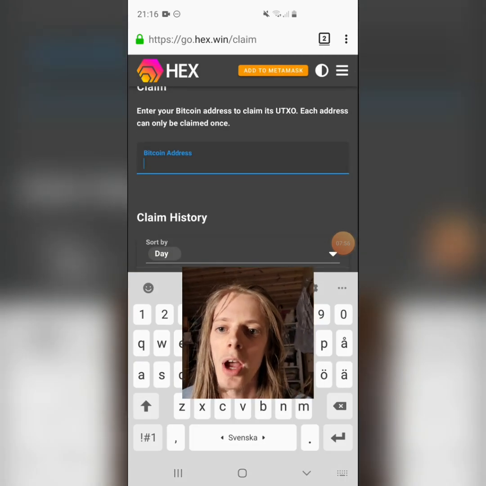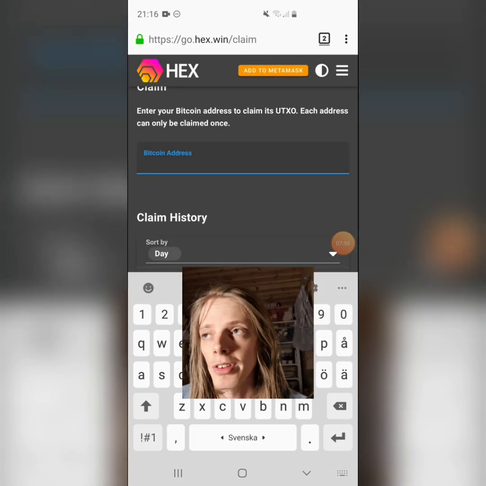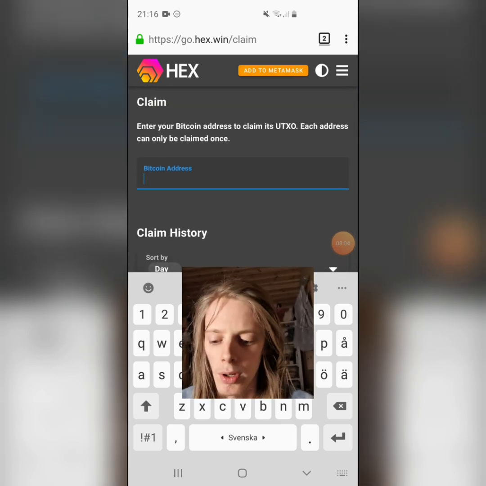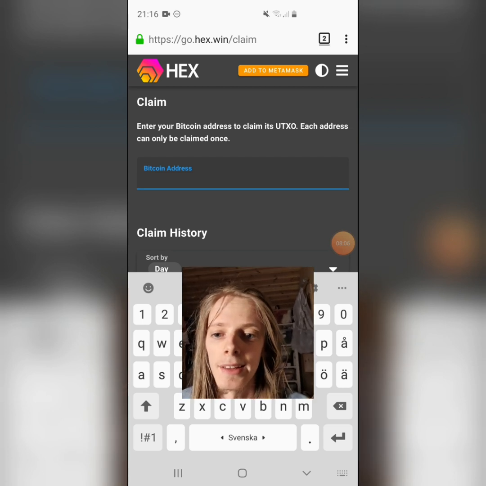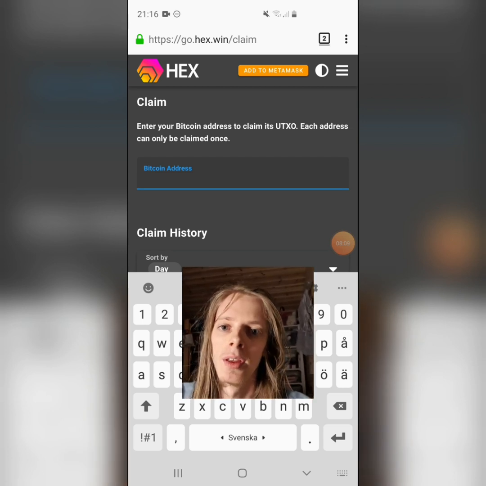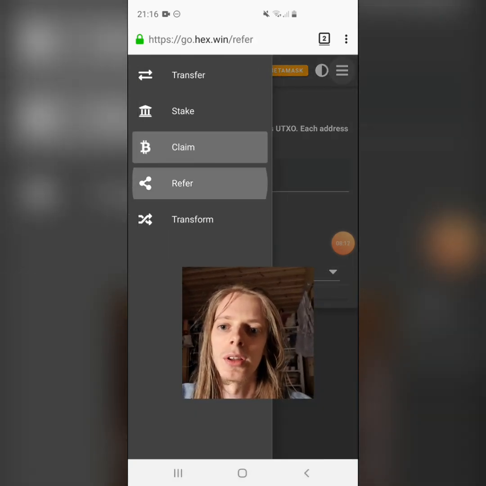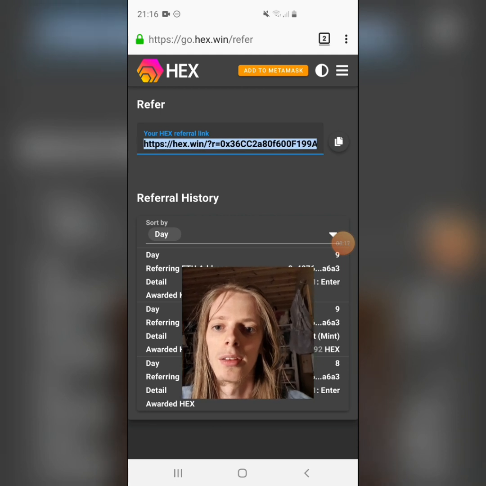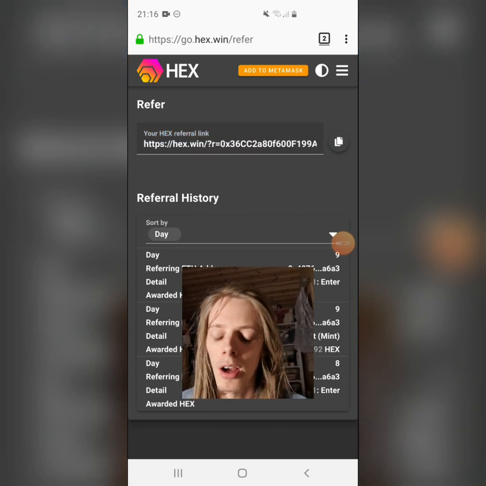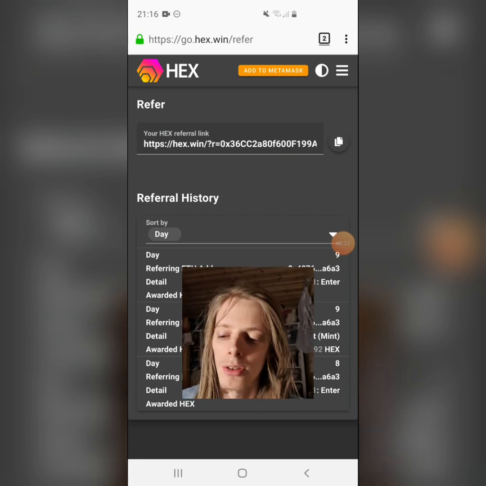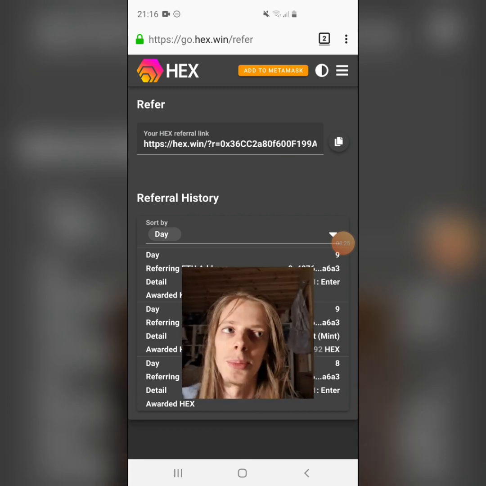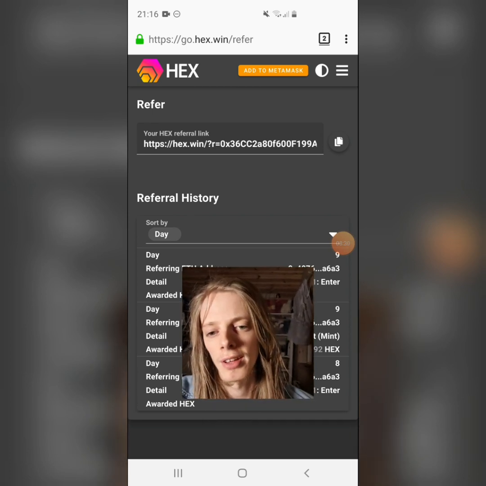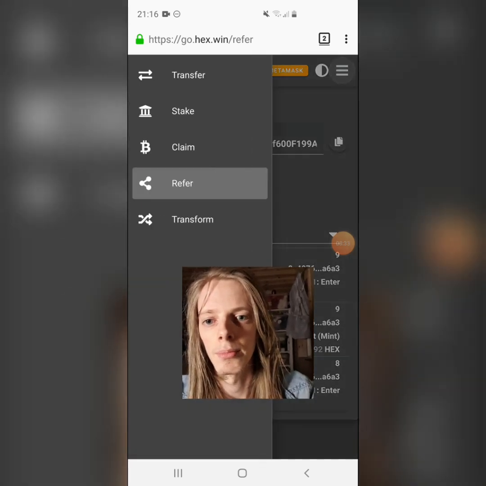So claim is if you had Bitcoin at the snapshot on December the 2nd, you can input your Bitcoin address here and claim it, but then you need to have a real Bitcoin wallet, and then you can get a few free hex. And then you can go down here to refer, and you have a referral link. If people click on that, it gets a cookie inside of their browser, and if they then use their computer to get some hex from the adoption amplifier, they get a 10% bonus, and the referrer gets a 20% bonus to incentivize marketing.